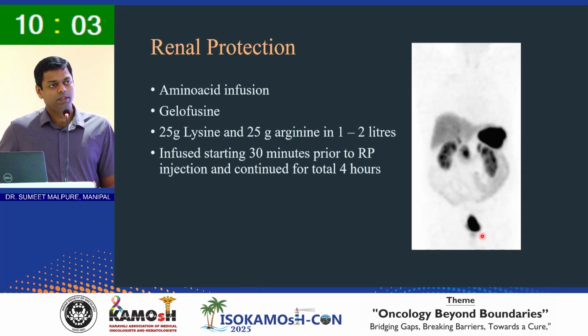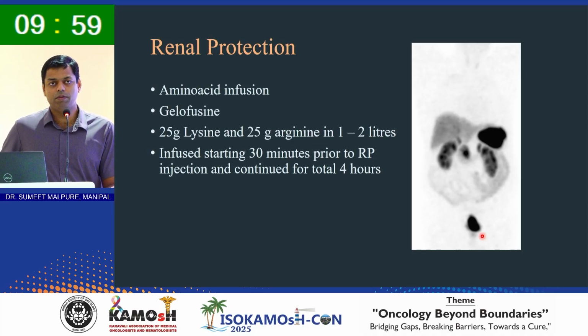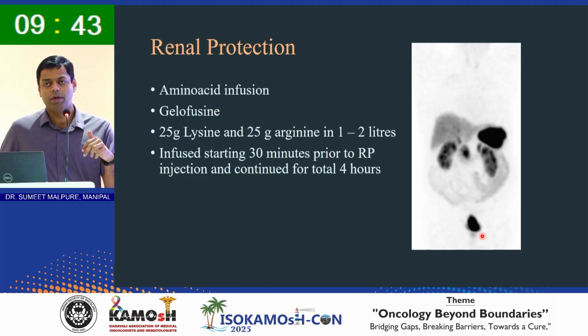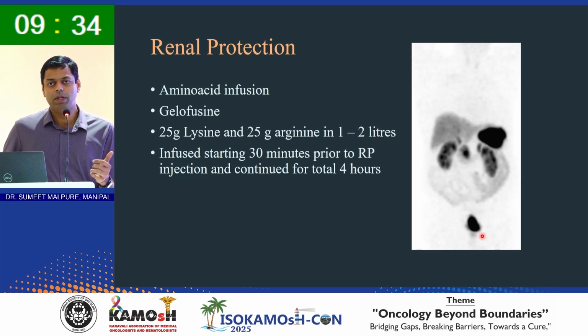We do give renal protection for these patients. On the day of admission only, if we have planned PRRT, we administer gelofusine, that's amino acid infusion, so that these amino acids are taken up by the kidney, the receptors are fulfilled, and when the actual PRRT comes, that radiopharmaceutical is not taken up by the kidneys. It is excreted directly through urine. So there is no residence time in the kidney, minimizing the effect on renal function.